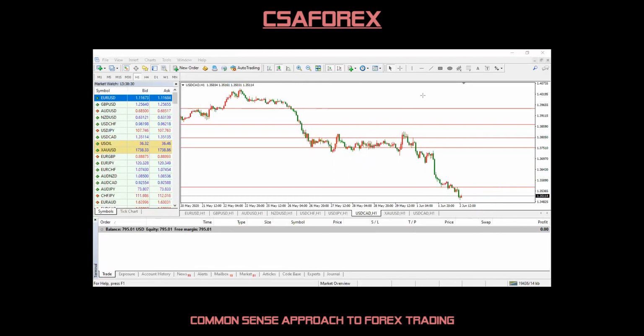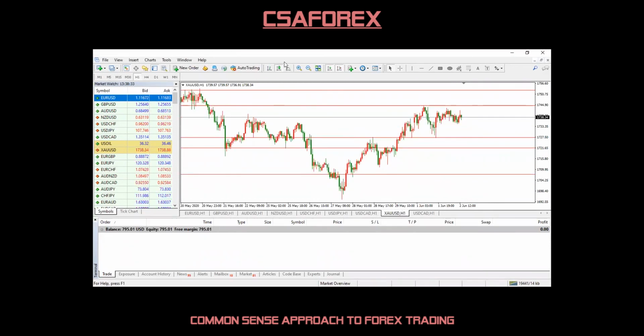And then finally, let's look at gold. Let's see what we have on gold. As I said, I trade the majors as we have lined up over here, and gold. Now you can see gold as a commodity, or as a metal. Gold is moving sideways, as you can see over here. As we have it moving sideways here, we still have our support and resistance levels marked up over here. So the best thing for us to do, if you don't like this chart, is to wait and see how it plays out.